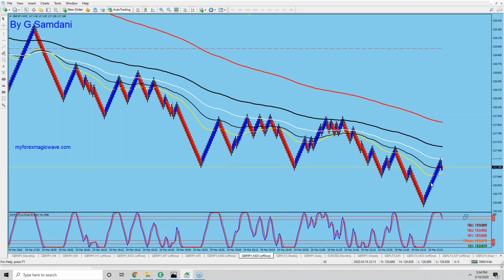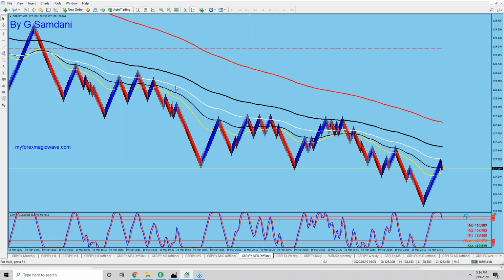The second condition is that this yellow must be below this black. Okay, this yellow line must be below this black line. In some scenarios nowadays, that rule is relaxed. For example, here this yellow is just above the black, so it's okay. You can see this black line here, the thick one, is showing the way. As long as everything is below that, even higher than that, it's okay.